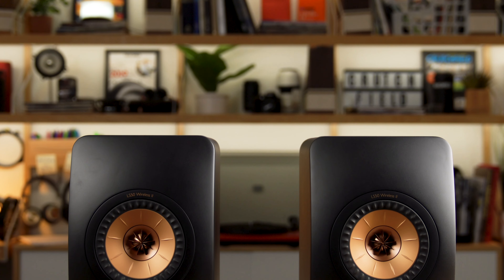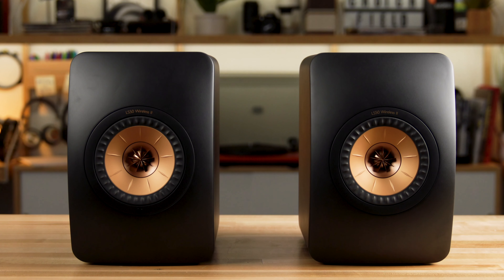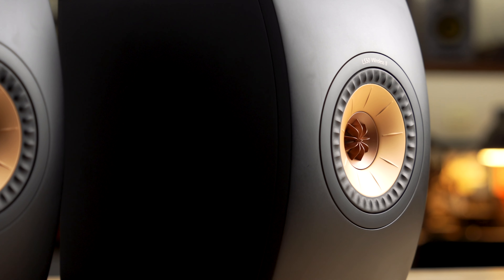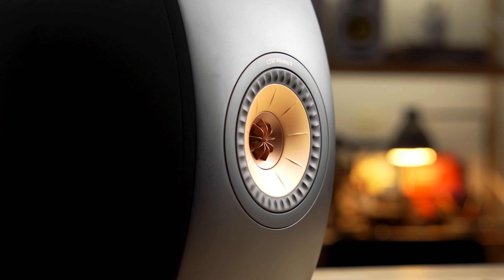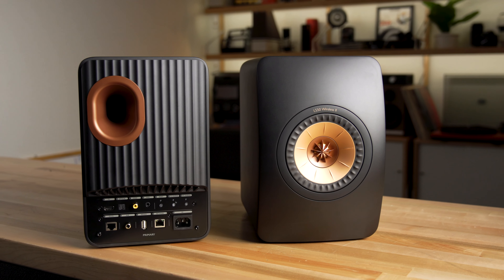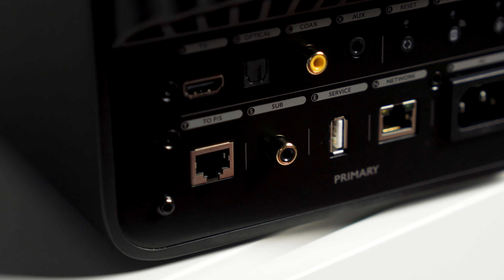Now let's talk about how they sound. These really are big and powerful enough to make a medium to large-sized room sound amazing. That's thanks to a bi-amplifier design in each speaker — about 100 watts for the tweeter and 280 watts for the woofer in each speaker. The woofer is a five-and-a-quarter inch, and the tweeter is mounted in the woofer — that is KEF's Uni-Q design, which allows a larger sweet spot and ensures the mids and highs arrive at your ears at the same time with less distortion. There's also a rear-firing port which gives you a ton of bass, so you probably won't feel like you need to add a subwoofer, but if you want to, there are subwoofer outputs on each speaker. They also look great, available in four finishes: carbon black, titanium gray, crimson red, and mineral white, so they should fit in with any decor.